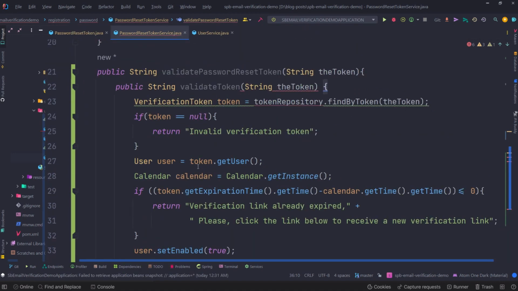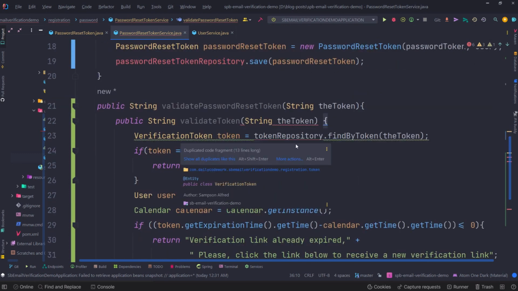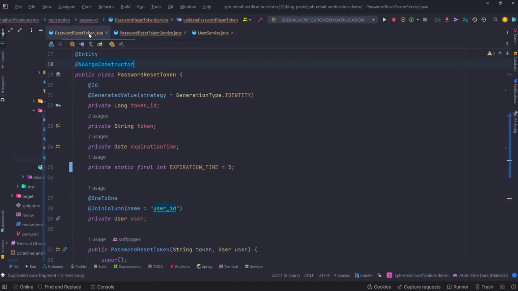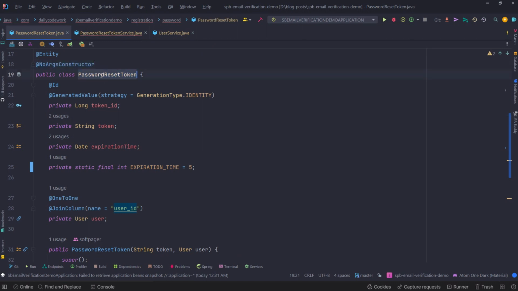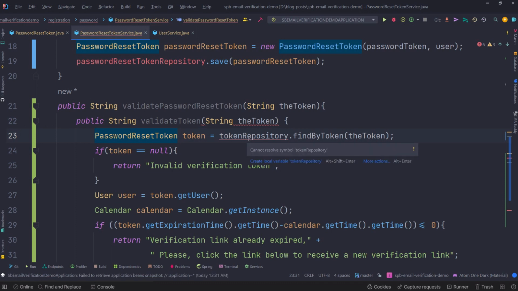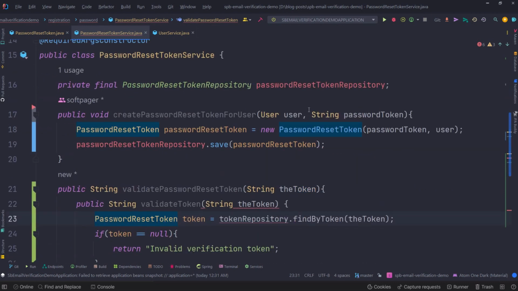Now the only thing I'm going to do here is to change this one here to our password reset token, this one here. So I'm going to change this here. So for that, I'm just going to copy this and come back here. So I'm going to change this to this here, to token repository, the password reset token repository.